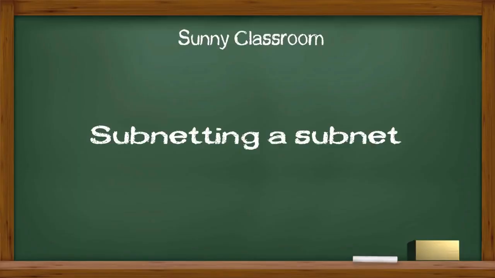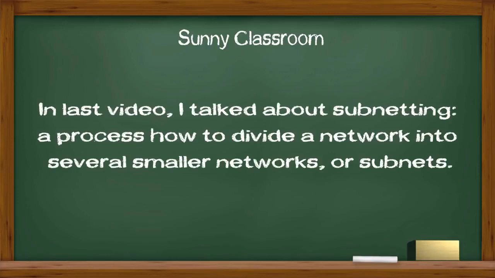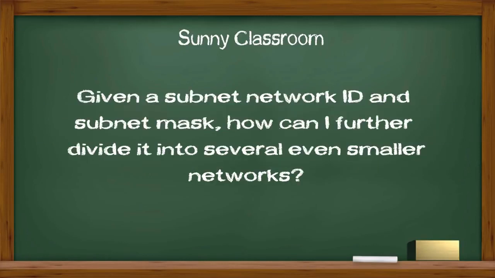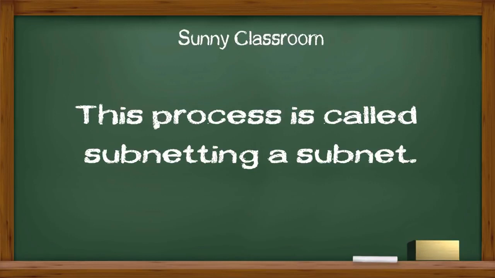Welcome back. Today my topic is subnetting a subnet. In last video, I talked about subnetting, a process of how to divide a network into several smaller networks or subnets. Now we take one step further: given a subnet network ID and a subnet mask, how can I further divide it into several even smaller networks? This process is called subnetting a subnet.